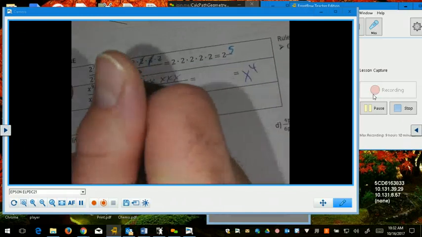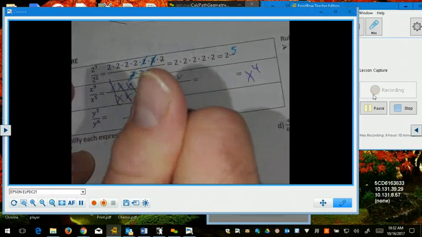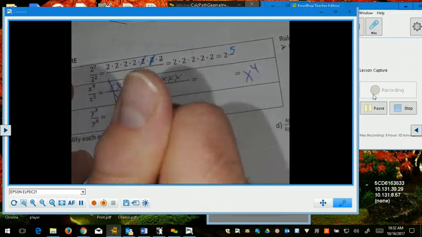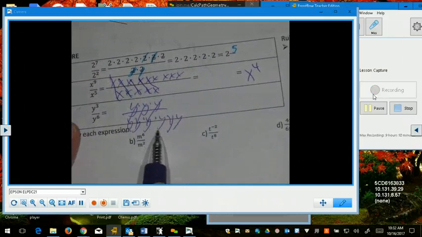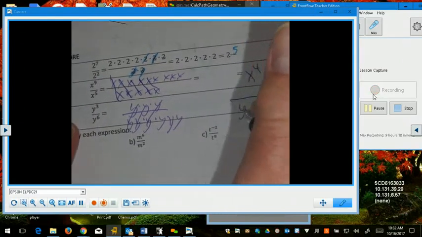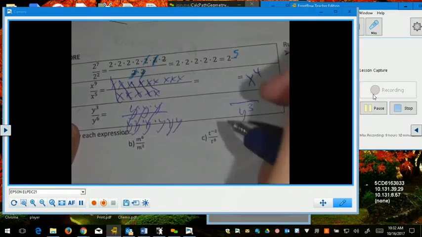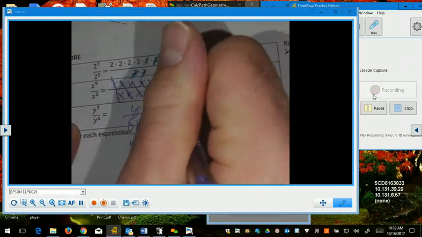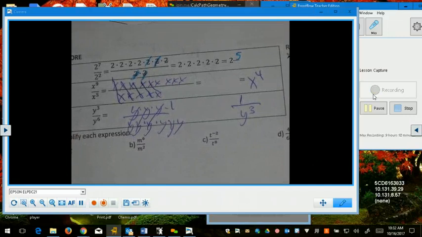And for our last one, I have 3 factors of y on top and 6 factors in the denominator. And when I cancel them, I only have 3 factors of y left in the denominator. What number do I put on top? Well, I just put a 1, right? Because there's a 1 hidden in the multiplication up there, so it's 1 over y to the third.